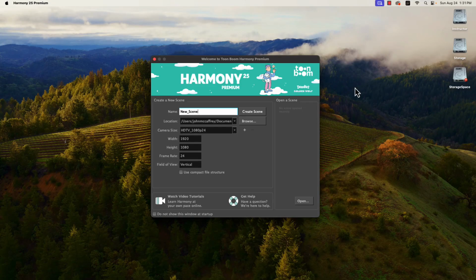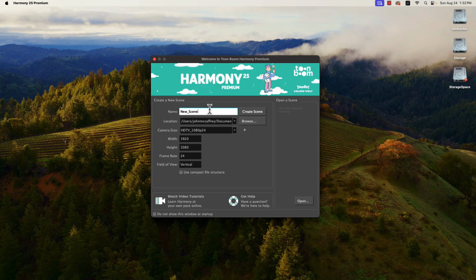Today we are going to learn about getting started using Toon Boom Harmony Premium. The things we're looking at, whether we're using Premium or Essentials, it's going to be about the same in the beginning here. We're not getting into any of the more advanced features, but the user interface has a few tweaks that are a little bit different.